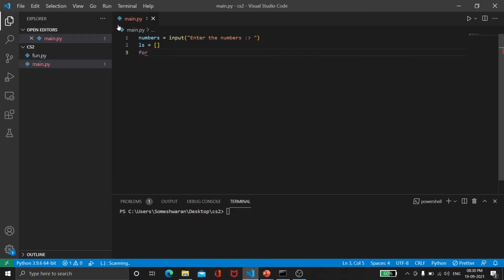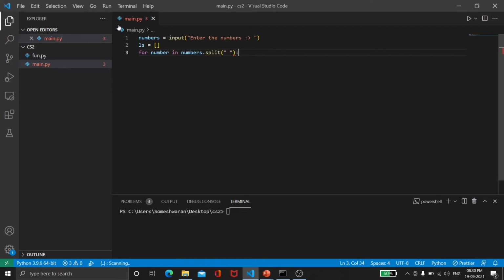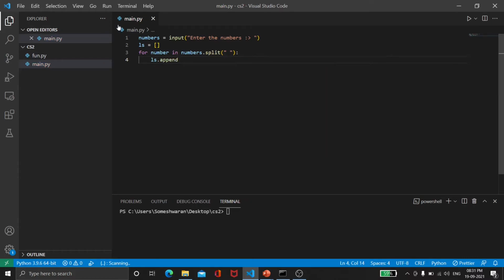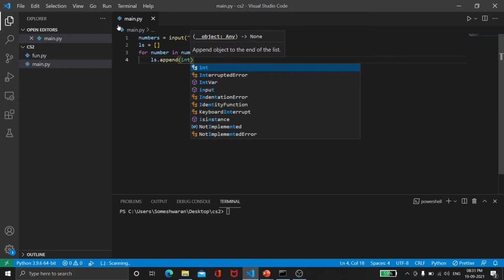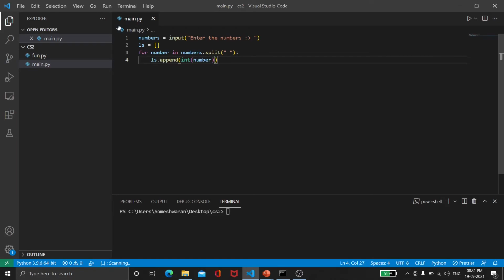So next line: for n in numbers dot split by space, colon, and we just want to add it to our list. So ls dot append of the number converted into int, so the number is simply added into the list as an integer.